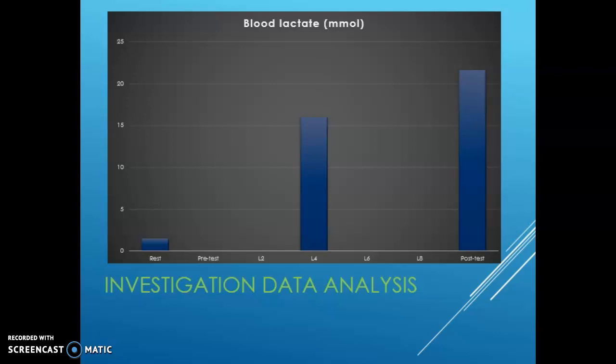However, this changes in the second measurement, as after level 4 of the multi-stage fitness test, the lactate dramatically rises to 16. This is likely due to the continuous exercise that is being undergone, and therefore the ATP-PC system is unable to be used, as it only lasts a short duration. So now the glycolytic system has become more dominant. This is an obvious reason for the high increase in lactic acid, as it is a byproduct of this system and is produced as part of it.